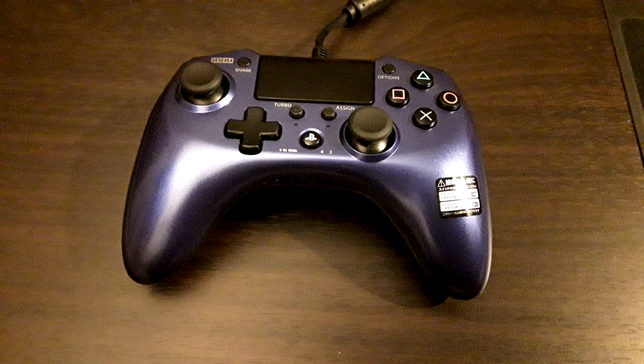And yeah, it's a little bit eh. Again, I don't like the shell. It looks okay, I guess. It doesn't feel good. That's kind of my main problem with this. Plus, it might have been because mine was damaged, I don't know, but the touchpad actually wiggled around quite a bit. You could actually move it a little bit too much.